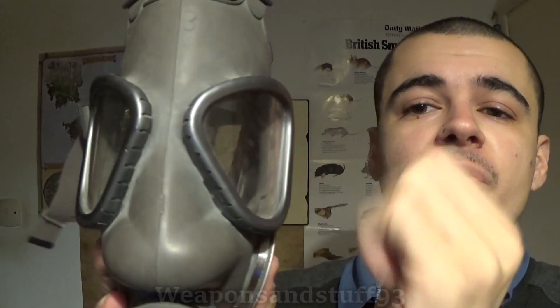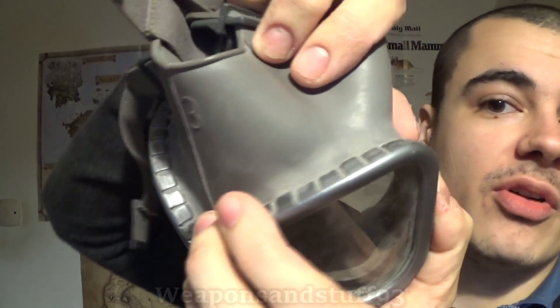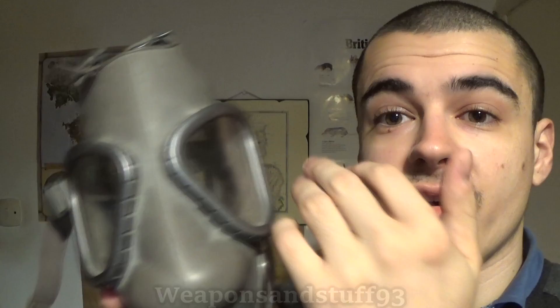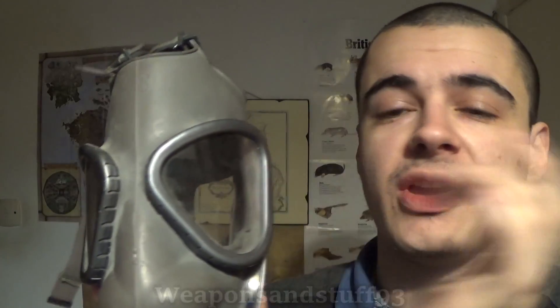In general these lenses are made out of either plastic, glass, or polycarbonate. Modern masks normally use stronger materials like polycarbonate and are more likely to have bigger panoramic lens visors rather than individual eyepieces. They're crimped onto the mask on a lot of older masks, which is a really good way of doing it because it makes a really good airtight seal and it's very sturdy. Basically these are just there so you can see through the mask — chemicals can't get into your eyes, and they should be strong enough that they're not going to break really easily.